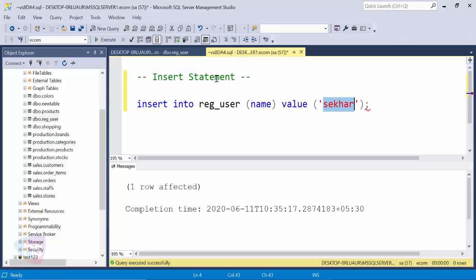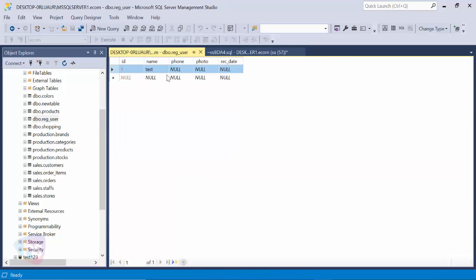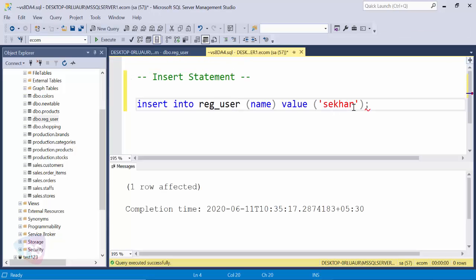This table has many columns, whereas I am sending data for one column only. What you have to concentrate on here is that if a column is mandatory, you have to send the data. Only then will the insert statement execute successfully. Otherwise, it won't insert data into the table. Here all the other columns accept null, so I am concentrating on name only. The ID column is auto increment, so it will automatically increase by 1. Let's see the execution of this statement.